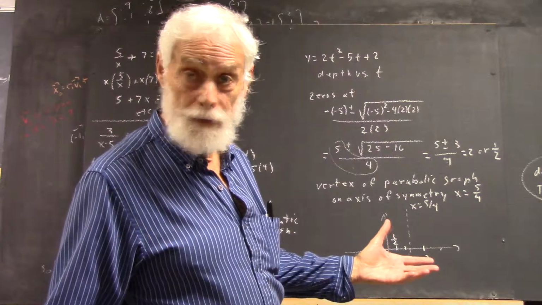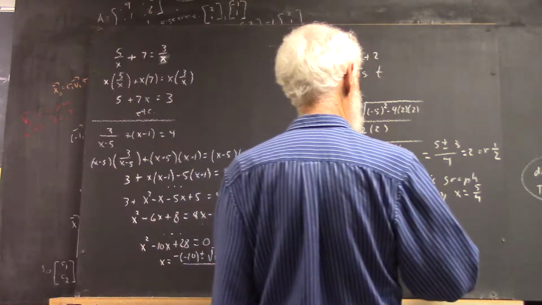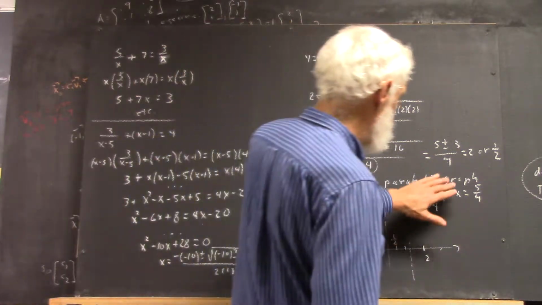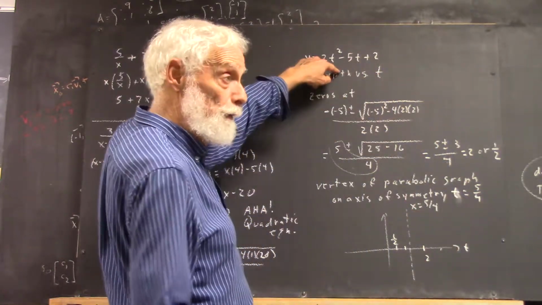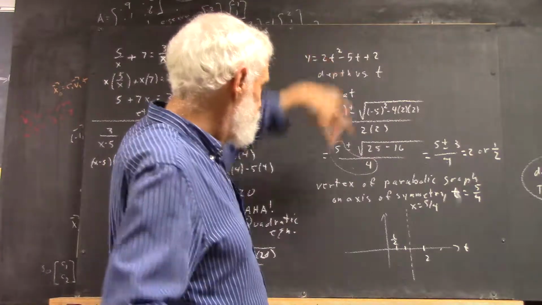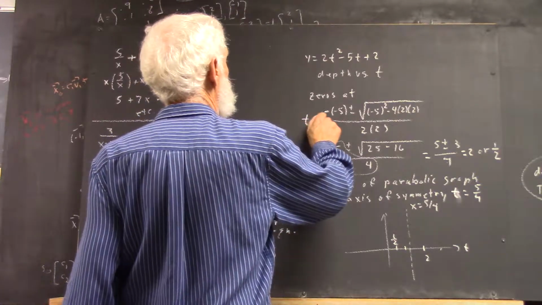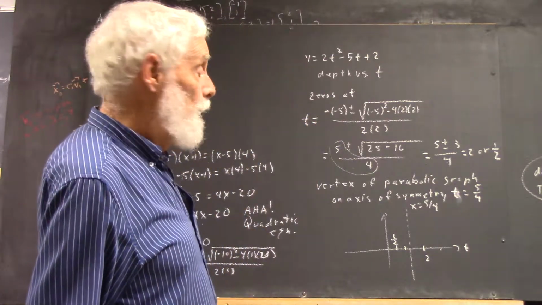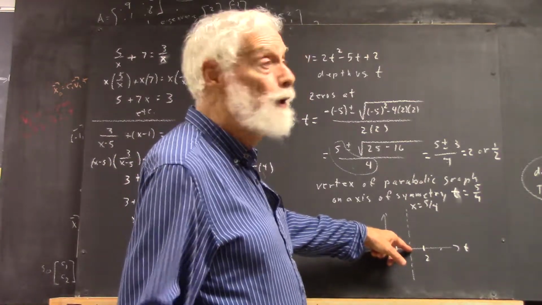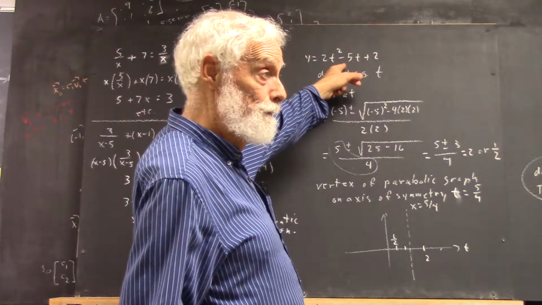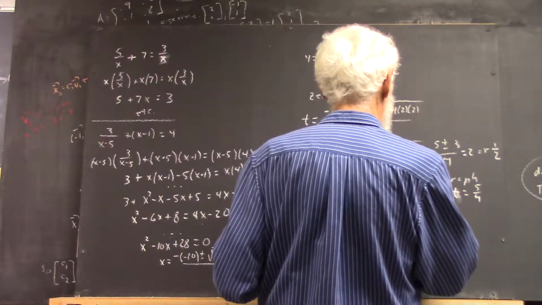How do you get that? And I said x equals 5/4. It's really t, isn't it? Because we're graphing y versus t, not y versus x. Okay? I don't think I have any other. We'll put t equals that. Okay? How do we get the coordinate on the vertex? Well, we know the x coordinate and the t coordinate. We just plug it in. Okay? And there's another x, t.